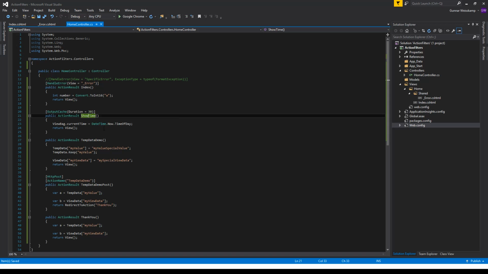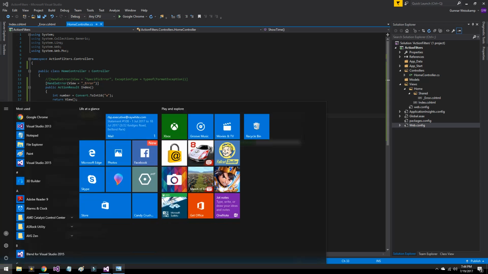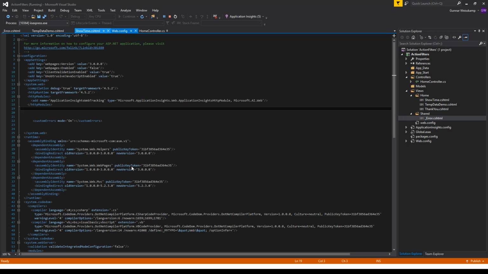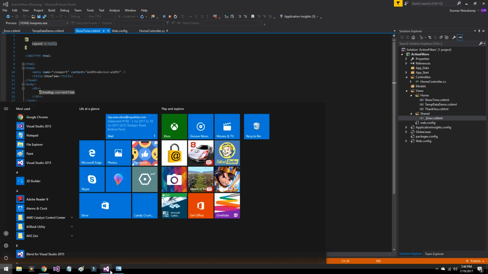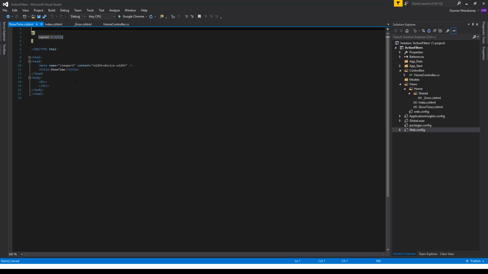Let's add a view for our show time. Add. We'll grab that snippet of code and we'll paste it in.